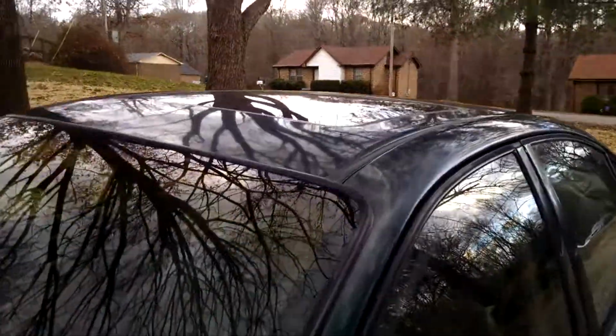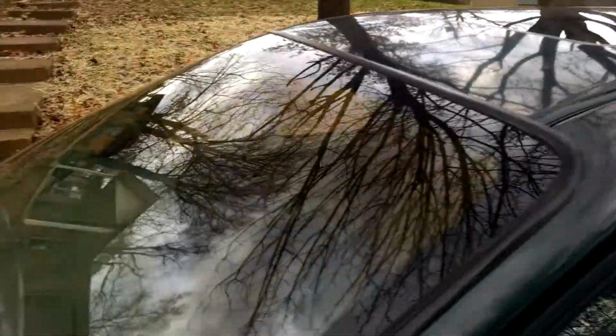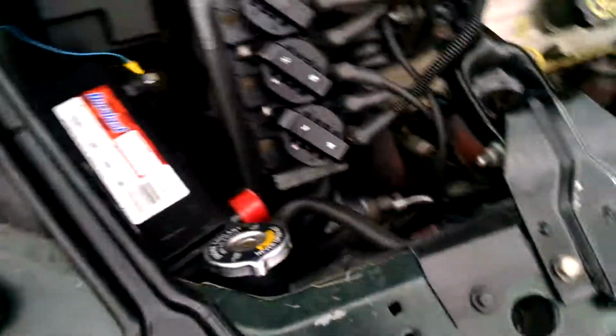Also with these cars, you've got your sunroofs. The drains clog up on these cars real easy. Let's see what else we can give you an idea on.